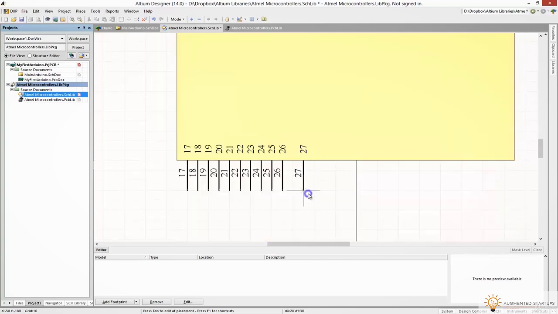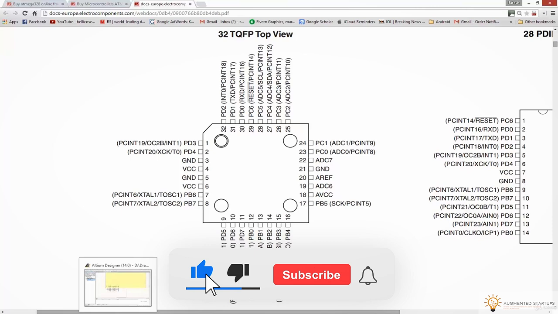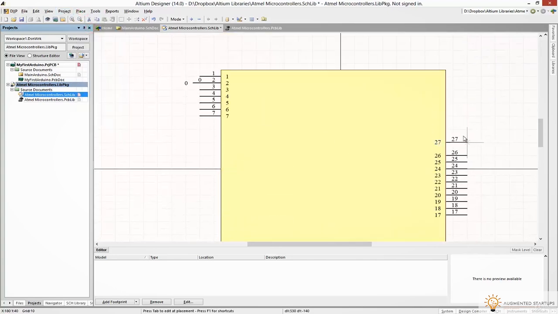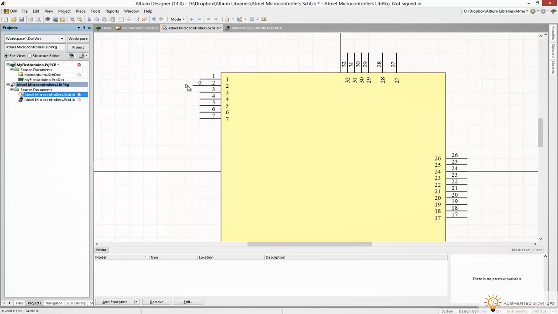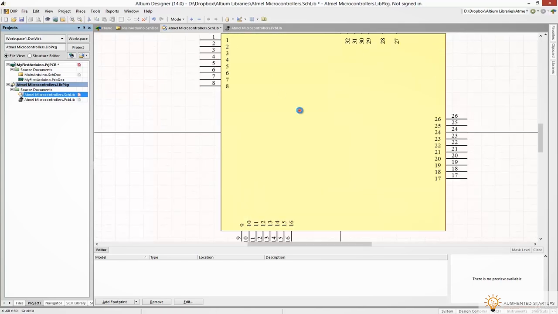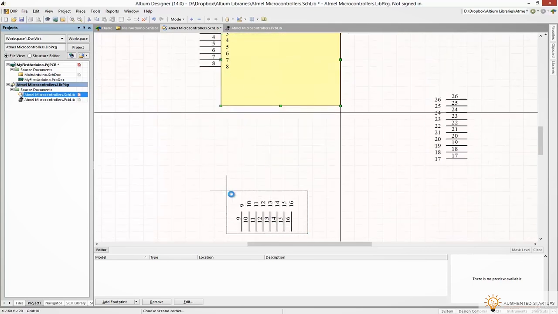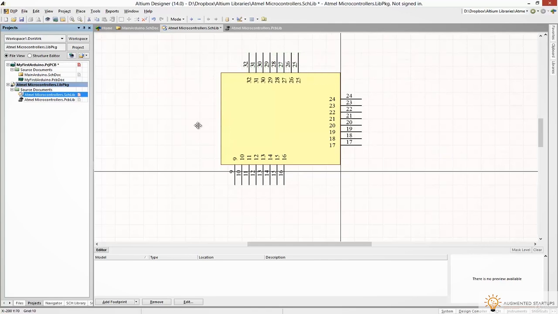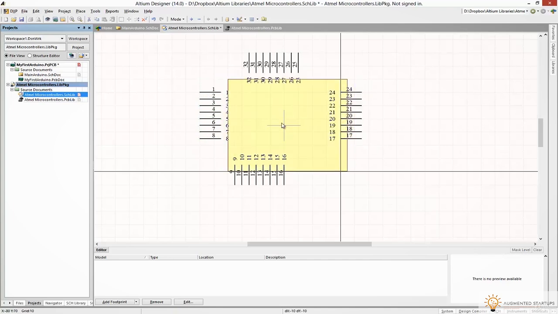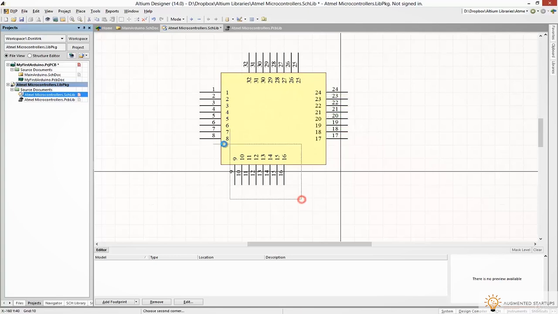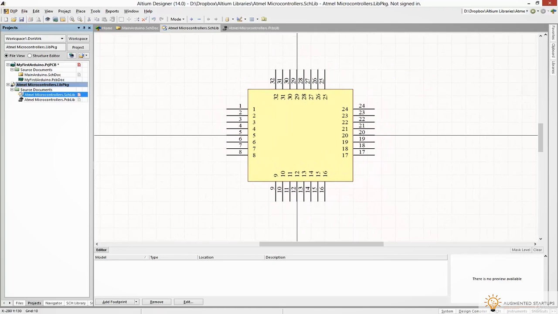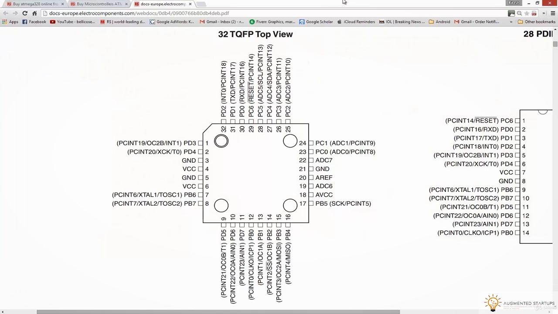That on one side, and then do the rest for the other side. Because it's a 32 pin, we want it to be 8 on each side. So we just move that over there. Make it slightly smaller because we know we can fit more pins than usual. Just estimate how much, there's 8 over there, and then move that. So there's 8 on that side as well. And then we can move it over there. To make it look nice, we can make it look square and almost equal and almost symmetrical. Okay, so that's the basic structure of how it looks.